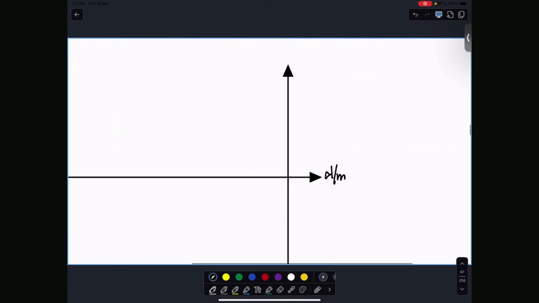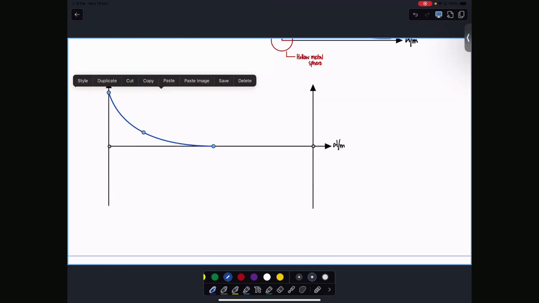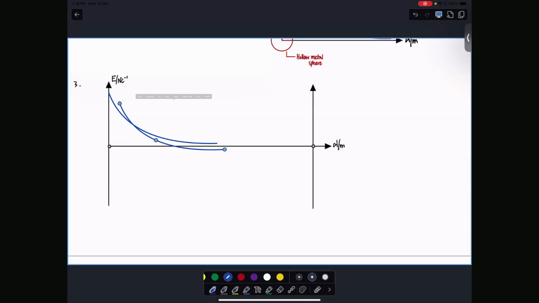Okay, so just to mention one more thing, these are point charges. And I want to do the reverse, because every time I draw it myself, so don't worry. This time I'm giving a graph, see if you can figure this out. The graph that I have between two charges for electric field strength looks like this.